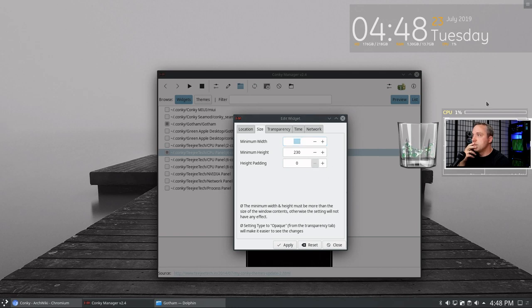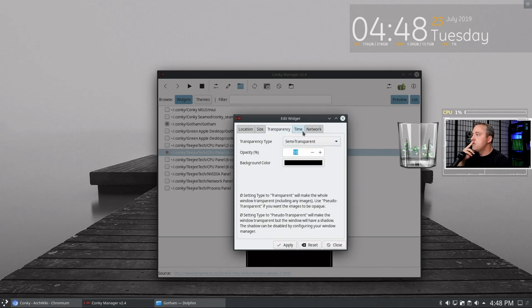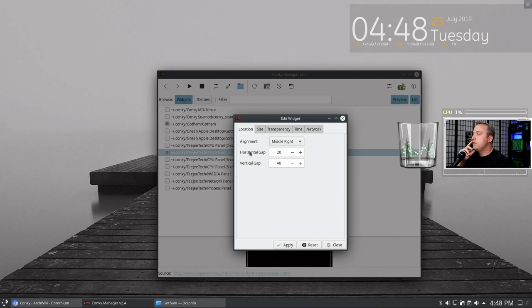Use the gaps to adjust them. Let's see if we can do that. As far as the gaps go, let's see. I don't see where we got, I guess the horizontal gaps, but when I apply that, a little bit. Let's apply that, and let's go ahead and put it back in the top right and see if we can adjust the vertical gap then. So we'll do that. Apply a little bit to the vertical. Okay, it seems to be working. Not like great. I'd love to just grab it and drag and drop, but it gets the job done. So there we go.